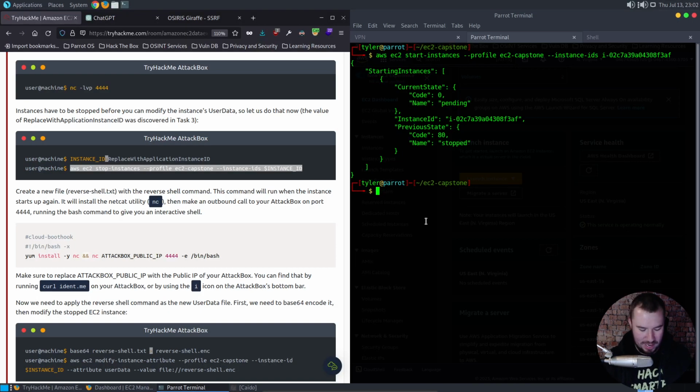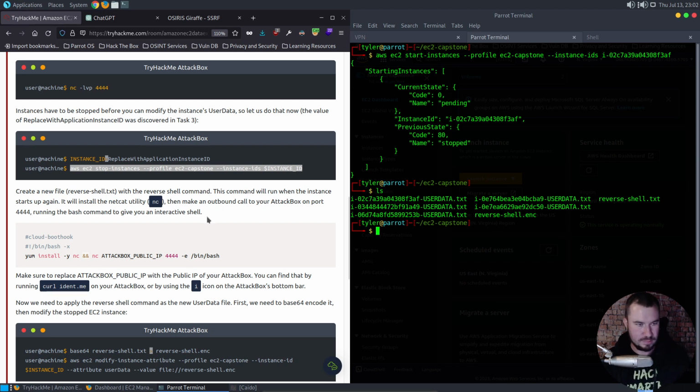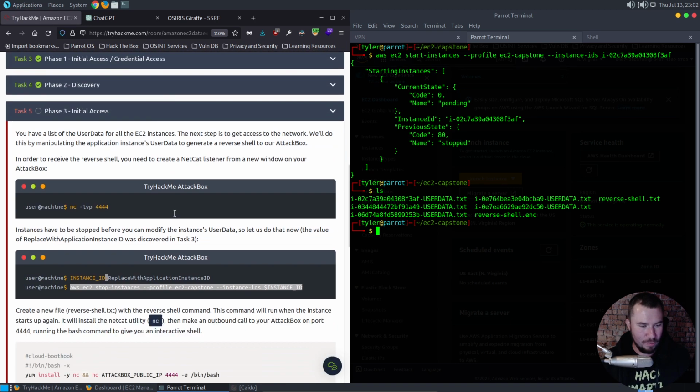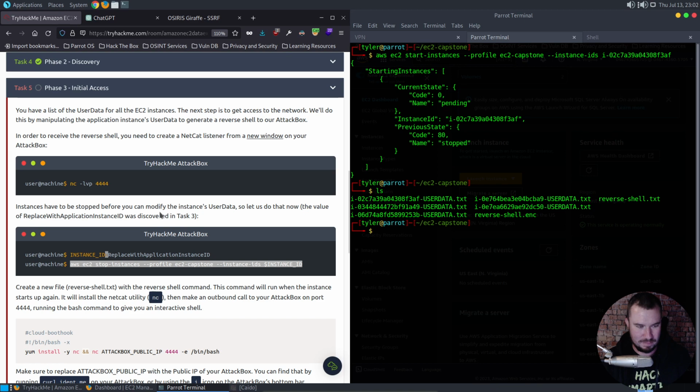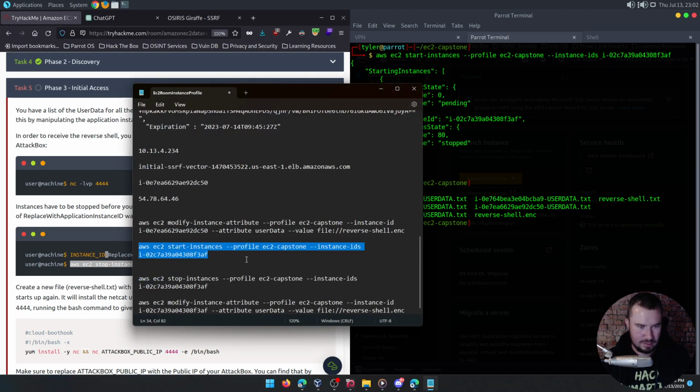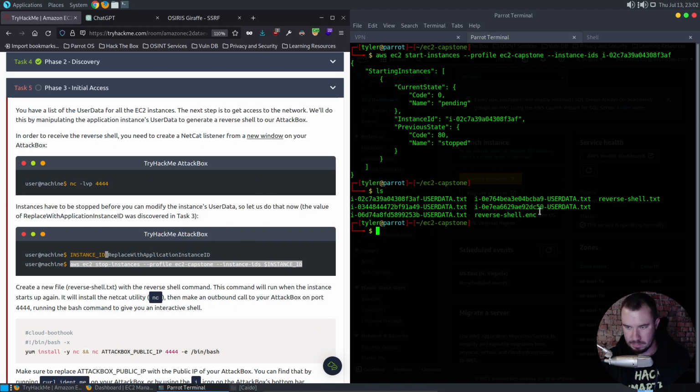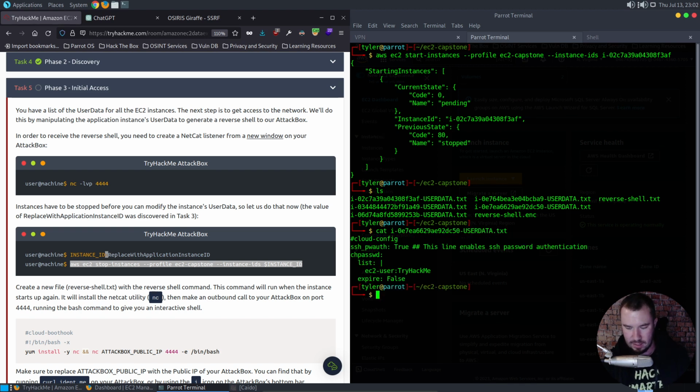So if we go to Parrot here, and the way I'm going to attempt to fix it, first, which one did I break? This one, the one that ends in 50. This one right here. So if I cat that, we replace that with the shell. But the shell doesn't work because it only has internal access, right? Technically, we could shell, we could double shell, but we're not going to do that.